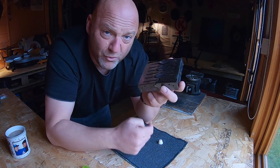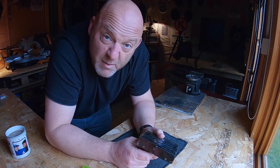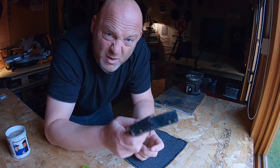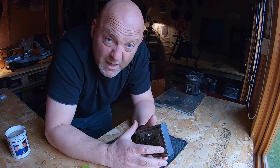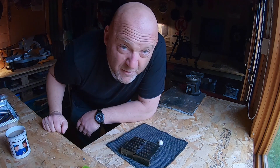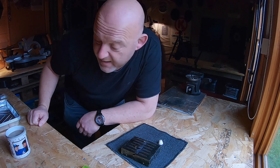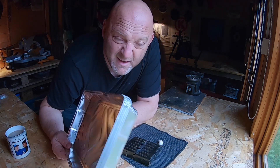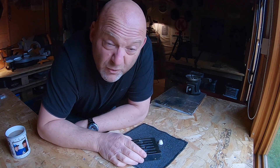Just fold it all up and you've got your stove and your windbreak — windshield, whatever you want to call it — all stored inside. Simple, right? That's it. A windbreak for your stove, easily portable. Just store it within the stove or wrap it around your other camping stove — it folds down flat, stick it in your pocket. The beauty of this system is that if you damage it in any way, just grab more from the supermarket — they cost pennies.